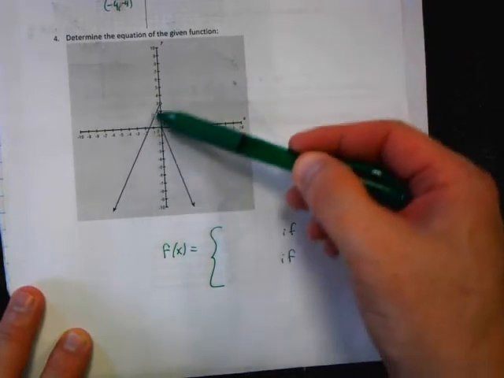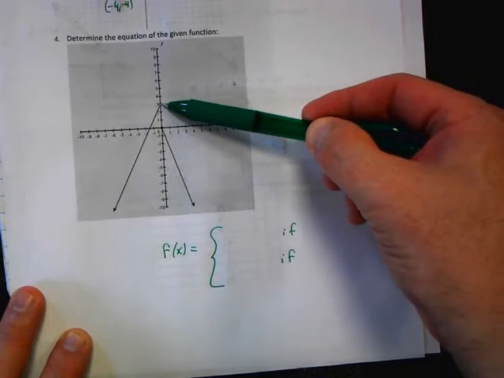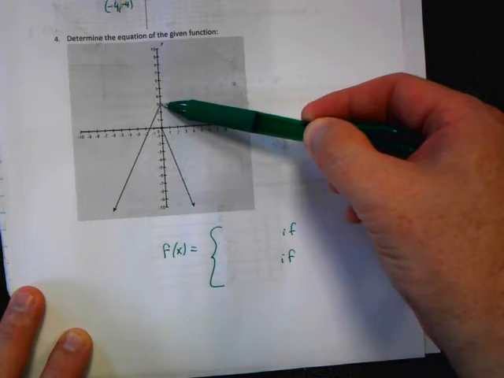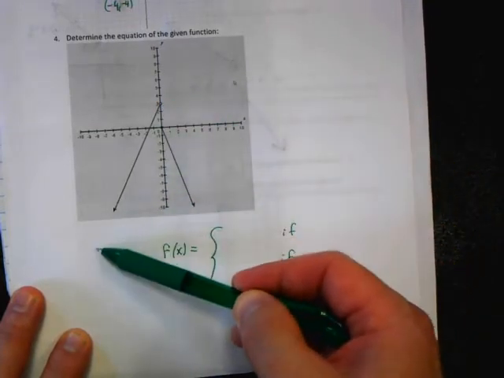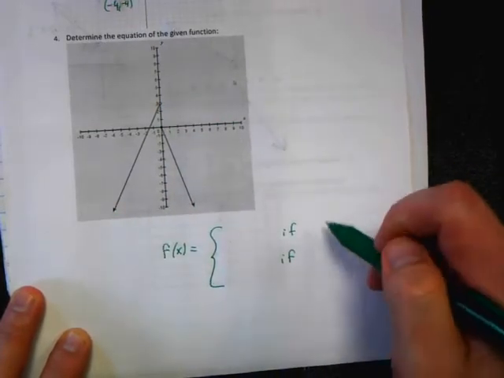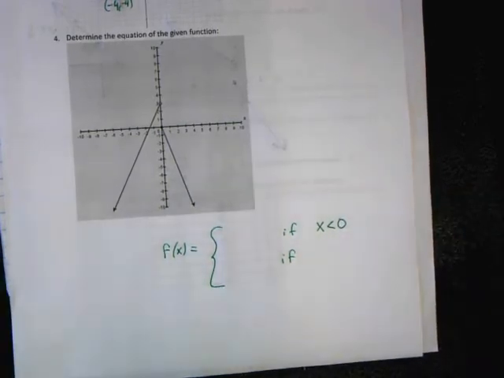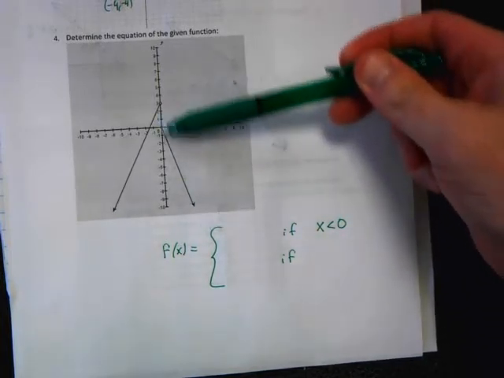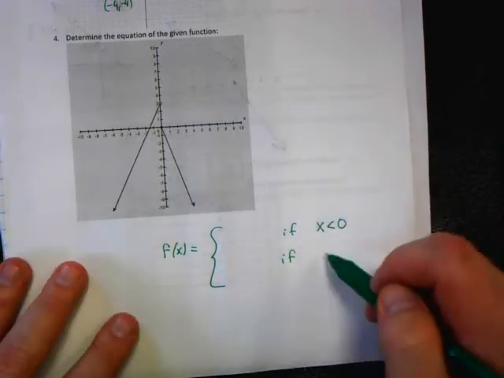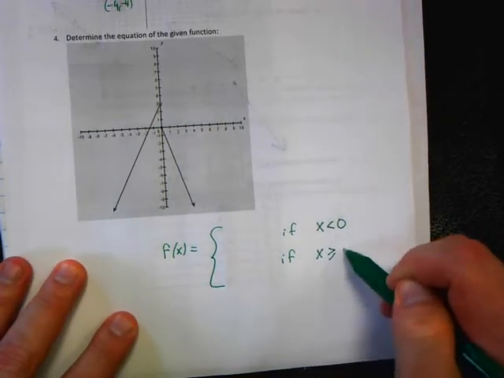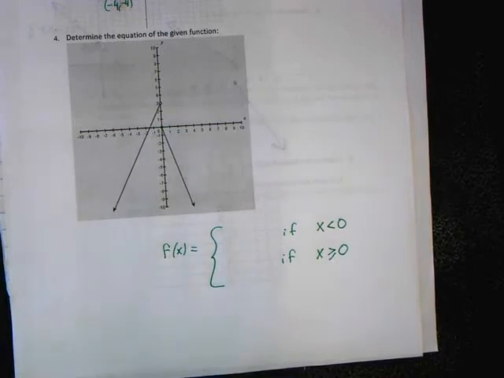3? Nope, 3 is a y number, isn't it? What's the x number right here? This is the point 0, 3. So x here starts at 0 and goes to the left. So you have to be very careful that you're using your x numbers. So my domain for that part, x is less than 0. How about my domain for the other part of the graph? It goes to the right. And it has the equal to, doesn't it? So x is greater than or equal to 0.